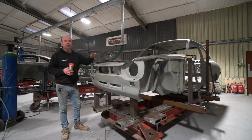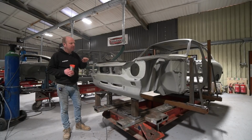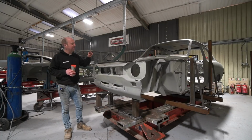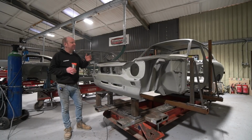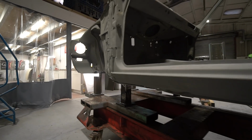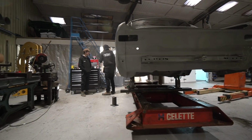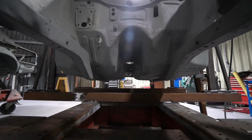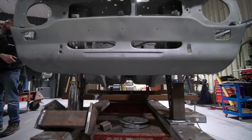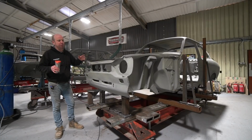A lot of the sections of this car would be repairable on their own. It would be possible to put small repair sections all over the place on this car and make it to a pretty good standard. The problem is, there's quite a time implication, but also you leave seams that have corrosion, or potential corrosion, untouched. You could put at least 500 hours of metalwork into a body shell and still be leaving stones unturned, so to speak. Whereas if you replace whole panels, you open up the seams, and at that point you've eliminated any possibility of rust remaining in them.